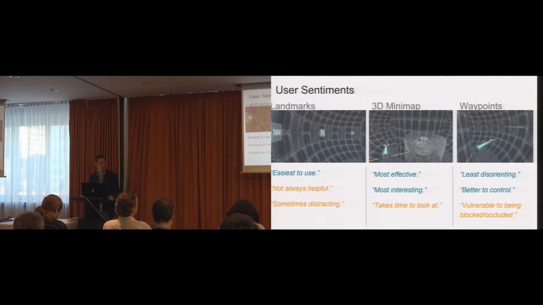And again, the minimap actually slowed users down for the most part because they took time to look at it, and while this could be useful in some environments, it's not necessarily good for productivity if they're trying to get the most out of the data in a limited amount of time.